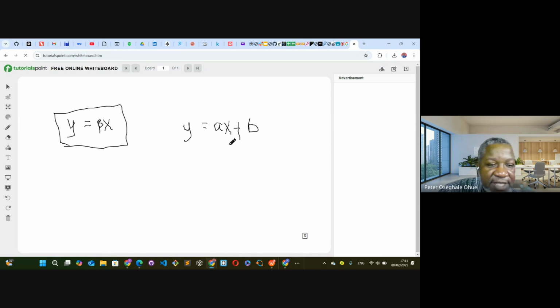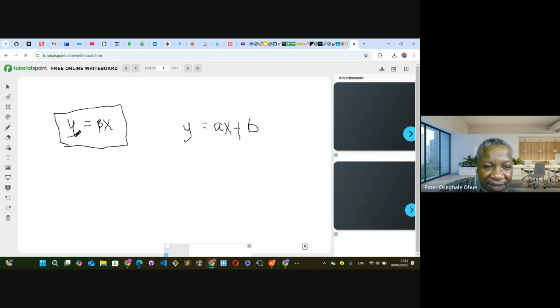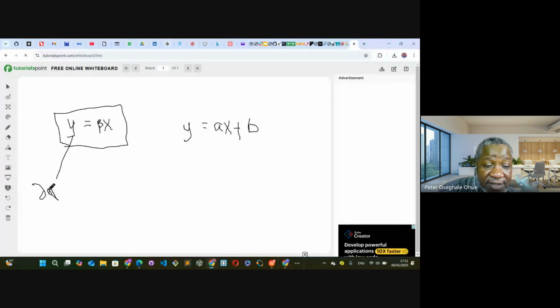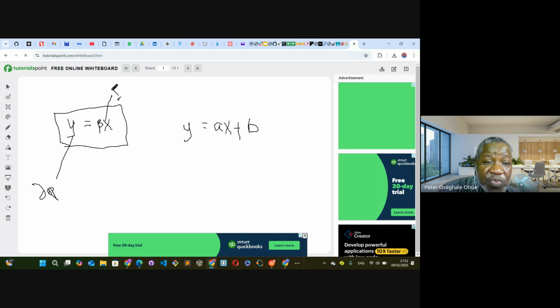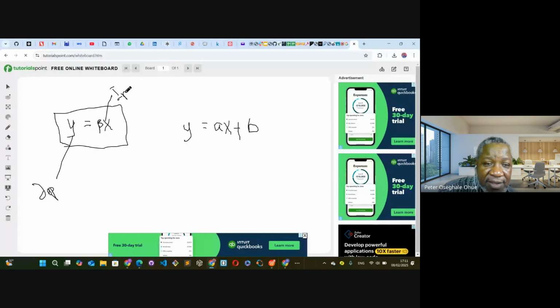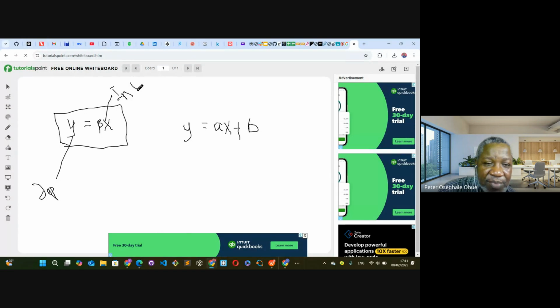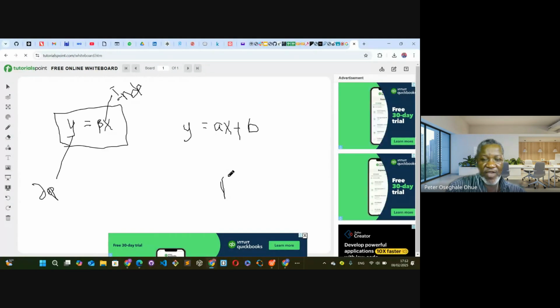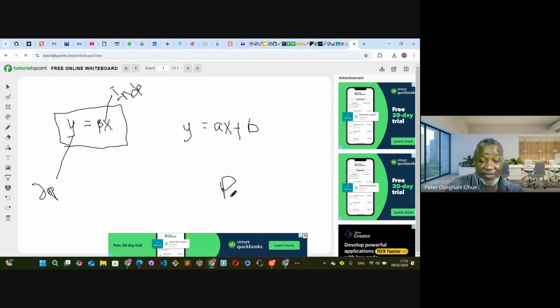So what we are saying is you have y, which is what you want to predict. That is your dependent variable. That's what you are trying to forecast. And then you have x, which is what you need to predict the y. Let's give an example. Suppose we want to get the price of a house. The price of a house. That's what we want to get.